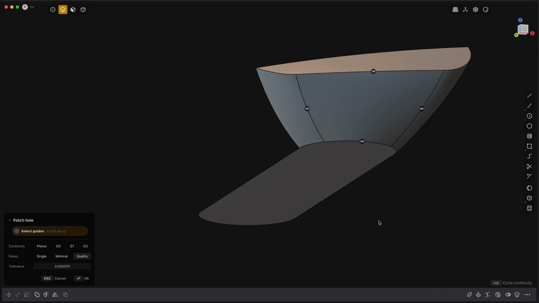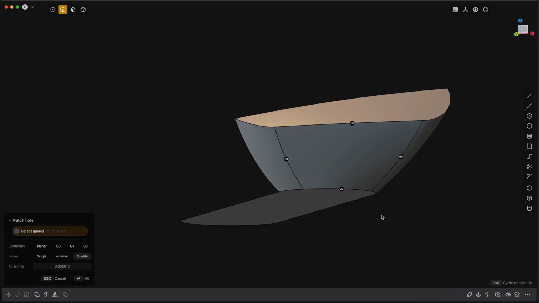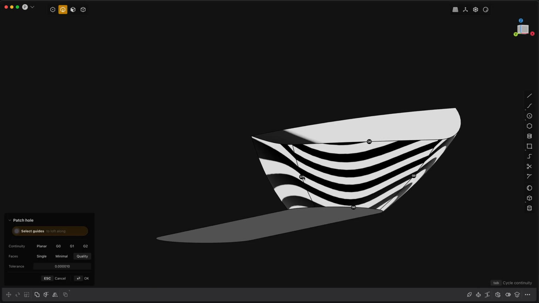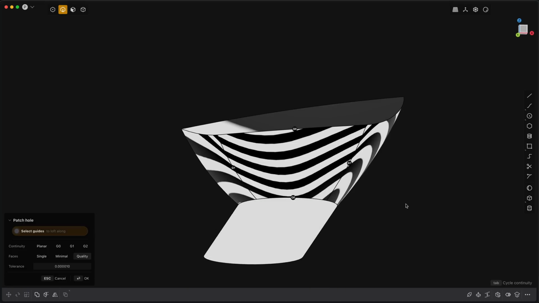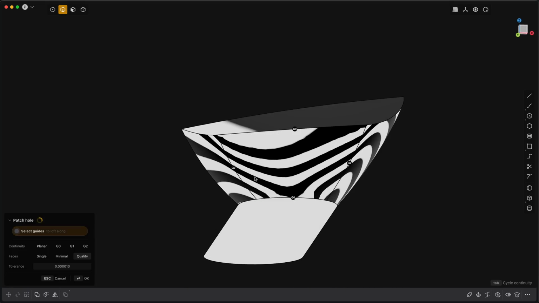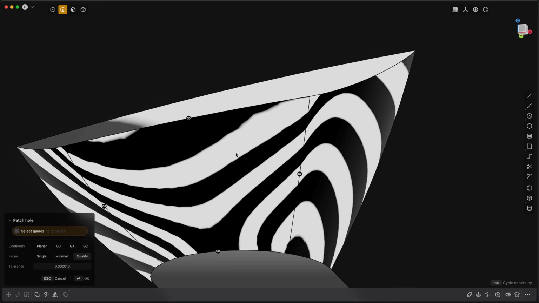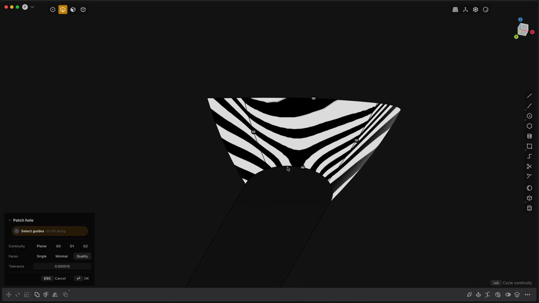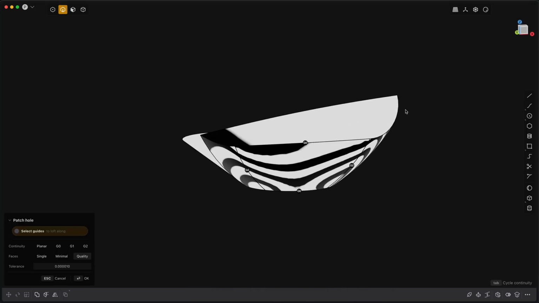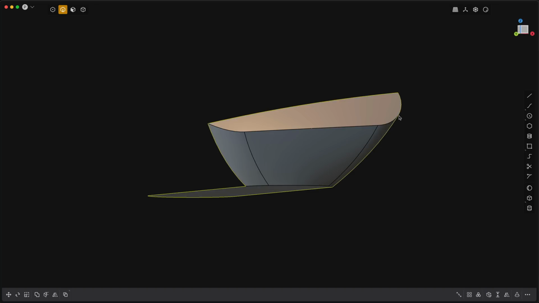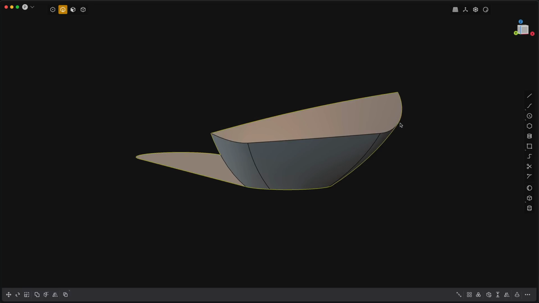Now, one of the incredibly powerful new features in the patch command, as well as in Loft, is the ability to specify G0, G1, G2 continuity at the boundaries of each edge individually. So here, we can specify that we want a G1 connection, or maybe G2, although the surface is gonna get super complex. And we have much nicer reflection lines, as you can see, on these transitions. Now, of course, this needs to be G0 and this needs to be G0. We will probably smooth this out with like a fillet later.